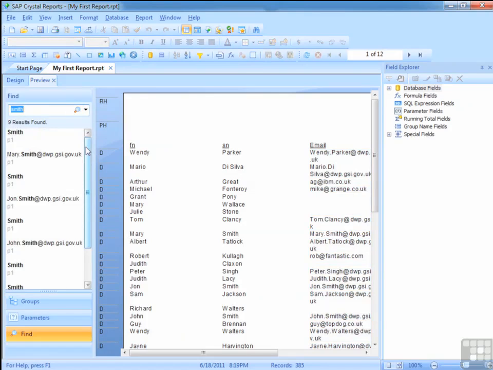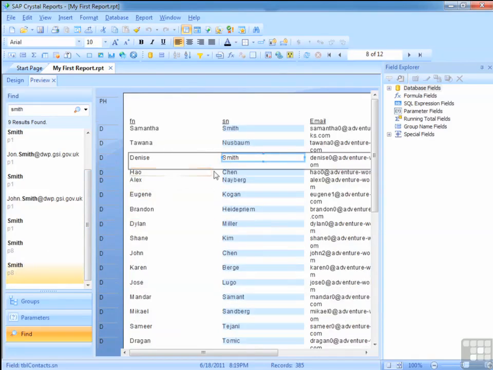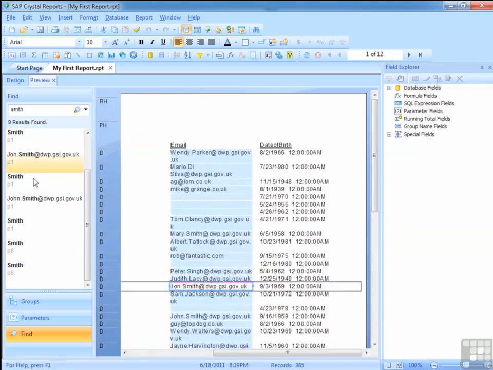And you'll see it then displays all the results in this left hand panel without jumping through the report, which means I can look through and go, oh yeah, that occurrence there. This one on page 8, I'd like to look at that. So I can double click and it will jump to that point of the report. Or perhaps it's John Smith I'm after. Double click, it jumps to that part of the report.